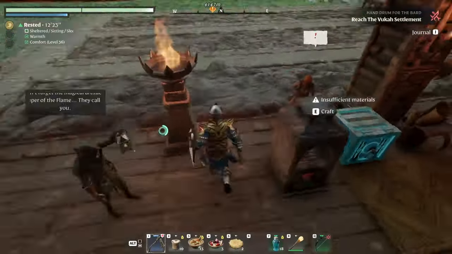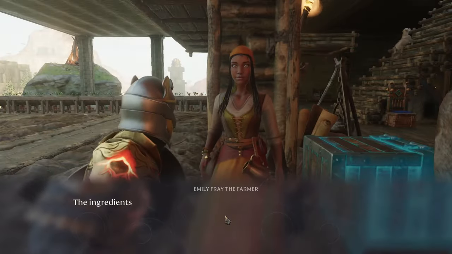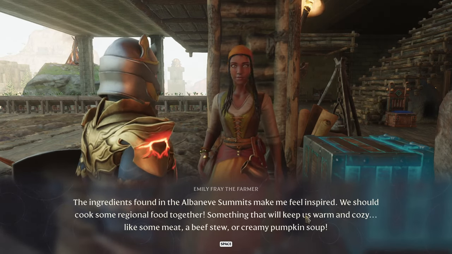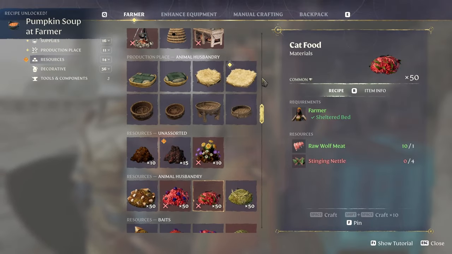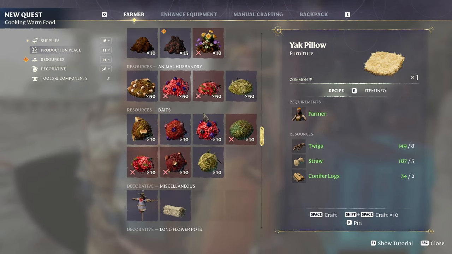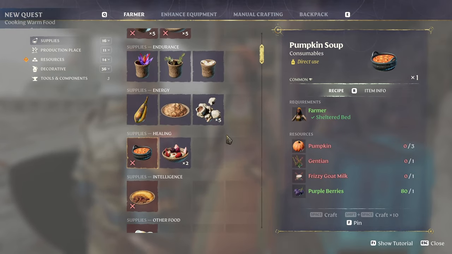Hey! Yeah, shut up. Warming. Beef stew, cream pumpkin soup. What do you think about it? Yak pillow. Oh, that's why he wasn't using that. Okay, good stuff. At least we found out something else. What about that food, Miss Farmer?